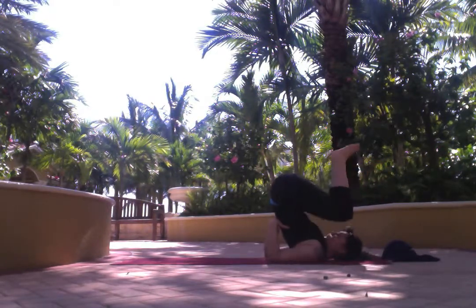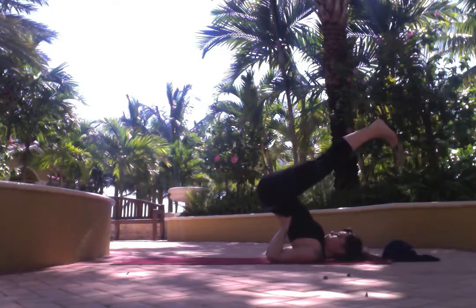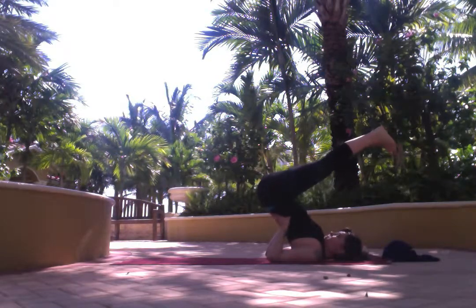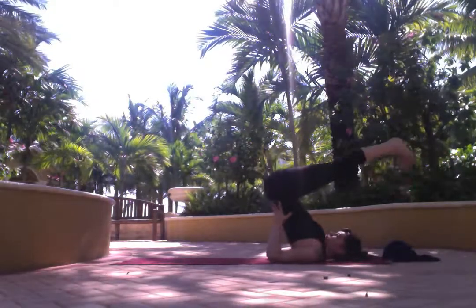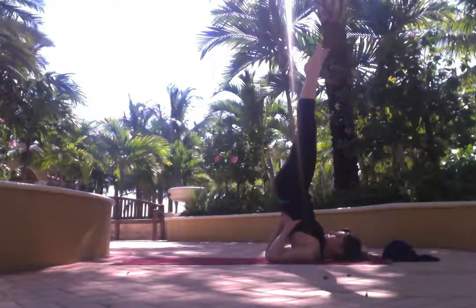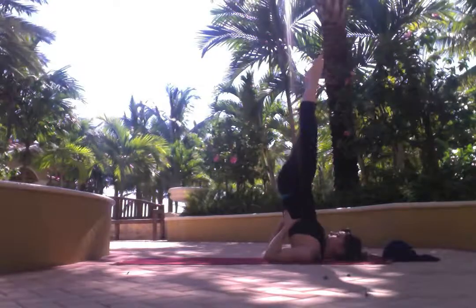Finding our own variation of plow pose. Finding where it's most comfortable. And then inhale, slowly straighten the legs up, pressing into our shoulders. Our hands pressed into our lower back, finding our shoulder stand.